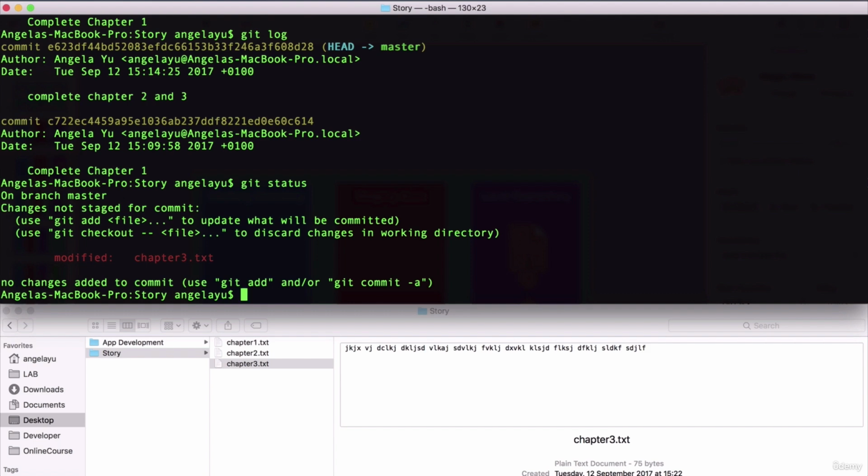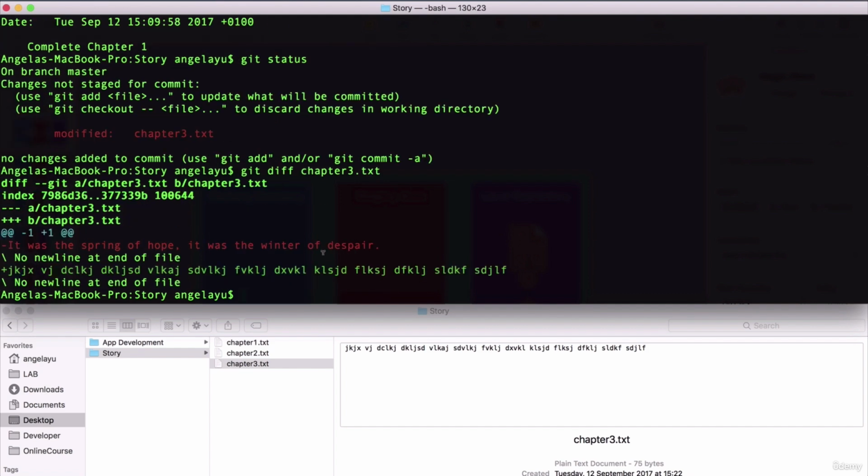But before we do that, we can use a git command to check what the differences are between the current version of chapter 3 and the last save point in our Git repository. To do that, you can use the command git diff, so the difference, and we'll give it the chapter 3 file name. If you hit enter, you can see that this is the part that was deleted, the part in red. And then this was the part that was added, which is our gobbledygook.